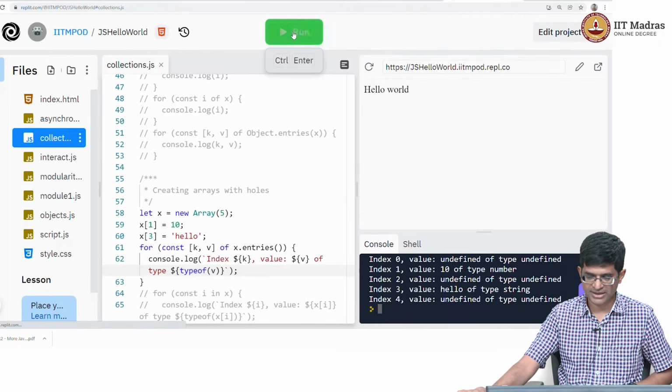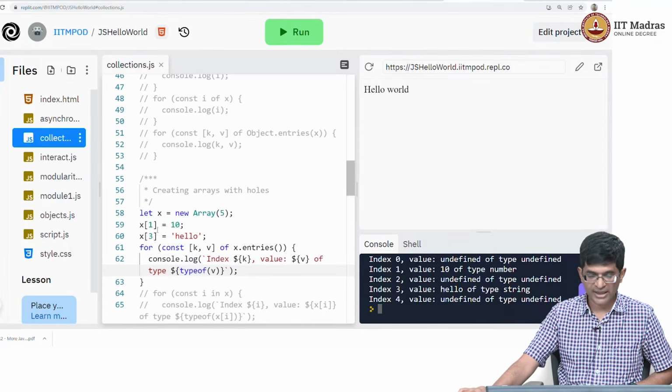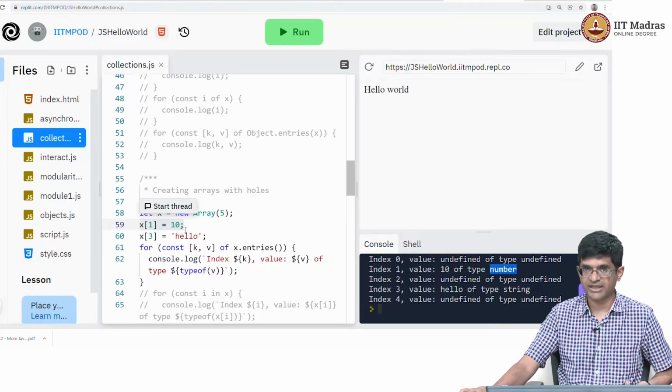What happens when I run this? I find that at index 0, the value is undefined. Okay, at index 1, which is where I put in x[1] equal to 10, I find that the value is 10 and it's of type number, right? Automatically, the moment I assign the value 10, it updates the type also and says now it's a number. Index 2 still has nothing, it is undefined.